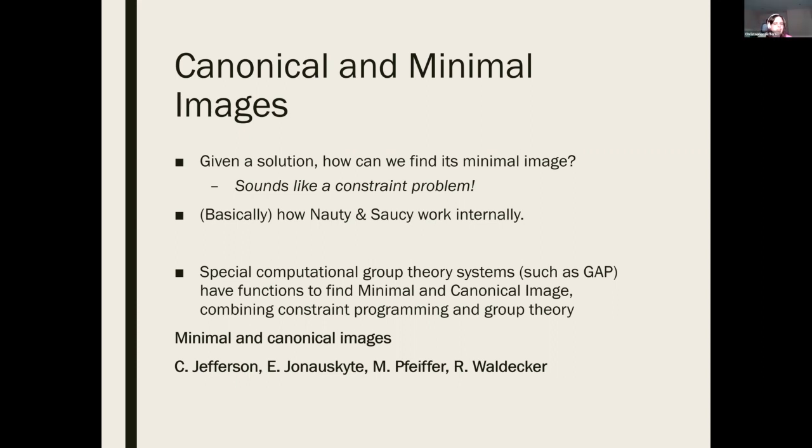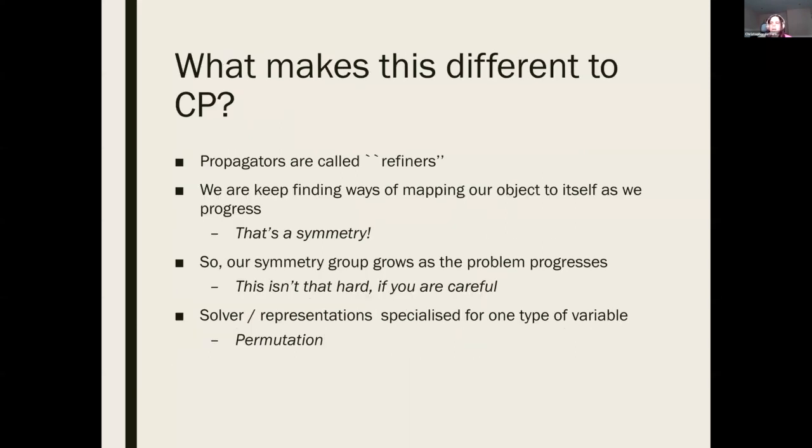What I find interesting, and like I said, I don't have time to talk about this in depth, is there's this whole other world like CP in maths, it turns out. They have things that look exactly like constraint solvers, and they have variables, and things which are clearly propagators, but they call them refiners, but they're clearly the same thing. They take the state, they delete values, they have variable orderings, they have value orderings. There's this magic other world of stuff that's basically but not quite constraint programming.